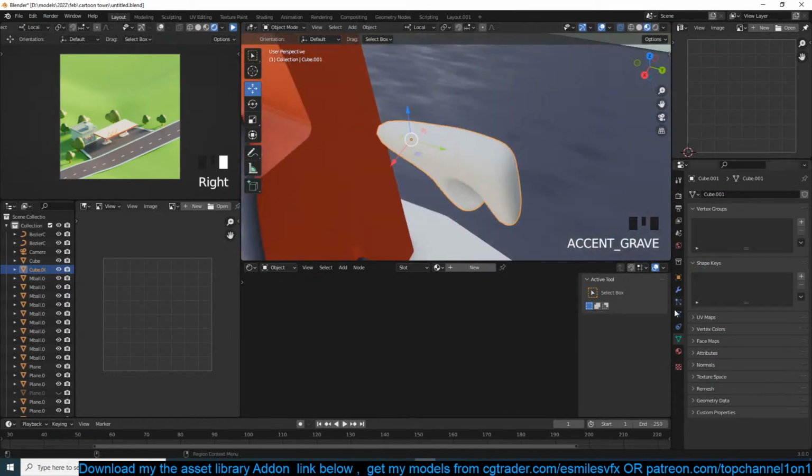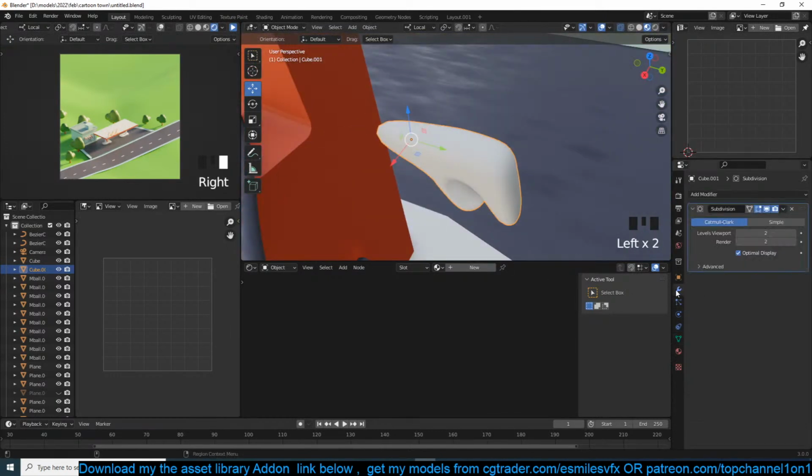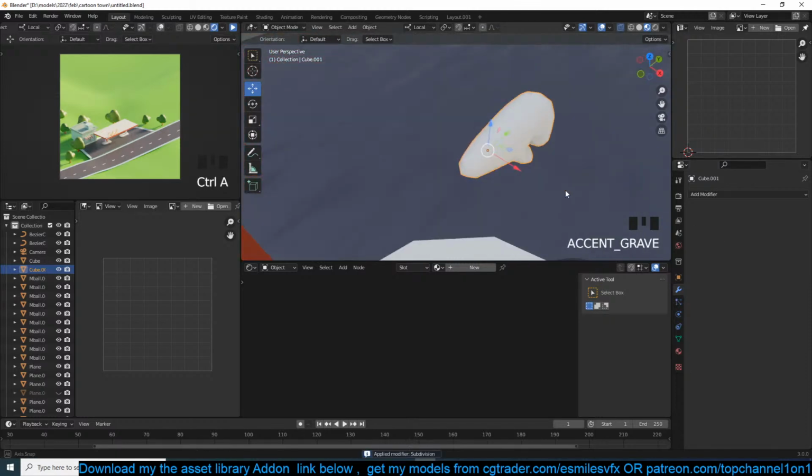I can have something like that. Just apply, reduce the subdivisions.